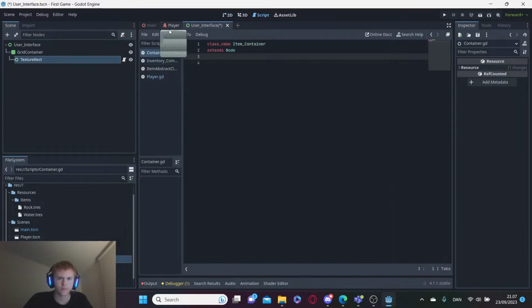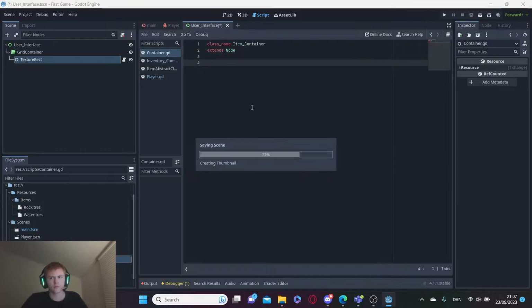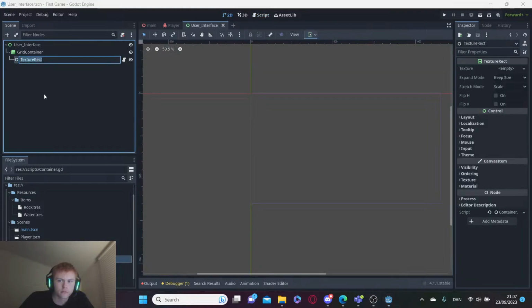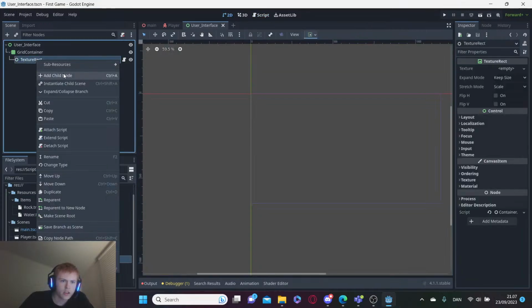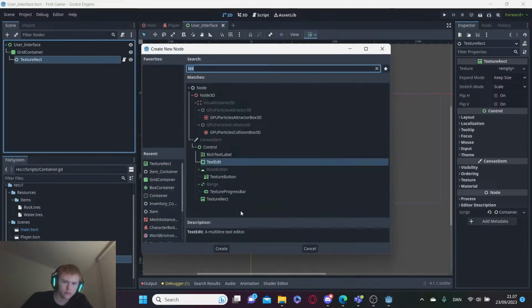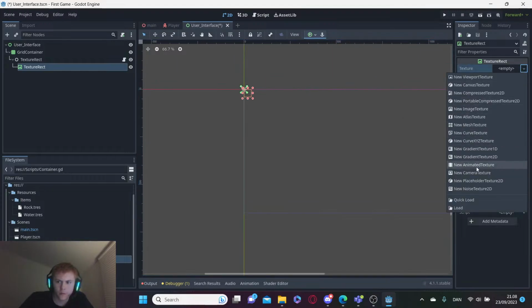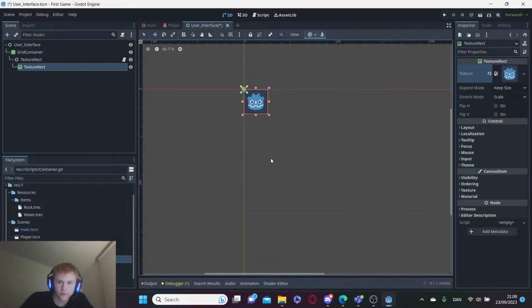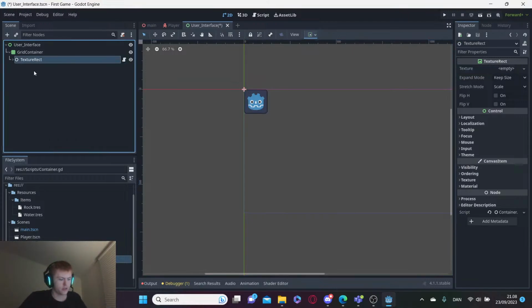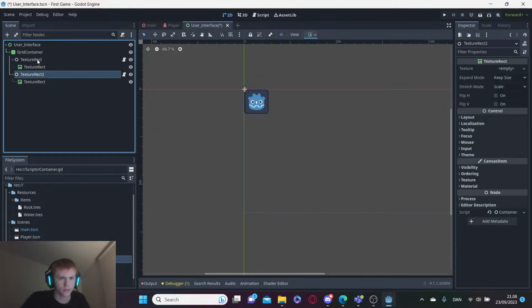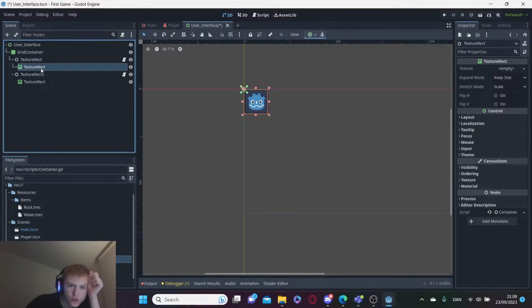Load. And if I give you the texture rect with the test here, if I now take you and place you, okay, so this doesn't have a specific size, I guess.